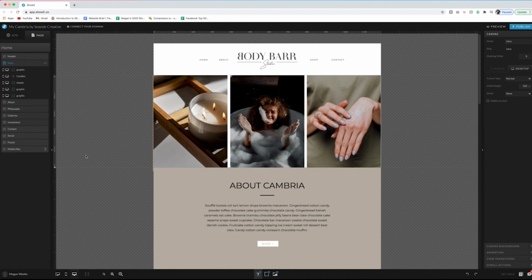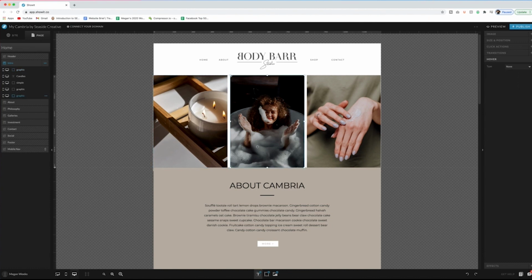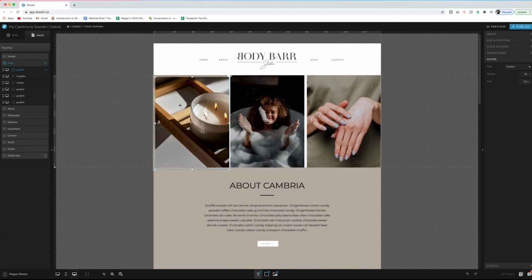Okay guys, so I started off by trying to figure out how I was going to make these top 3 images have a hover effect to it, and I was having some trouble figuring this out because, sorry, Leo's scratching the carpet, but it's so different than Divi and it took me quite a little while to figure out how the heck to do it.